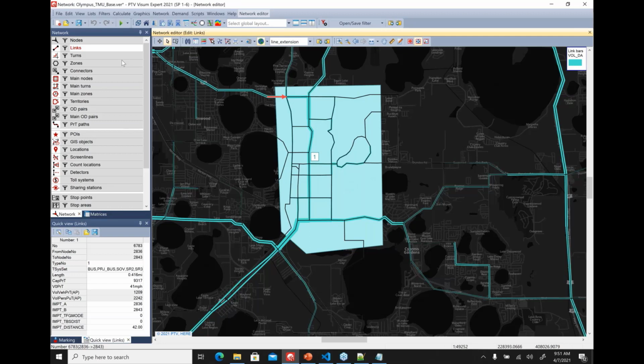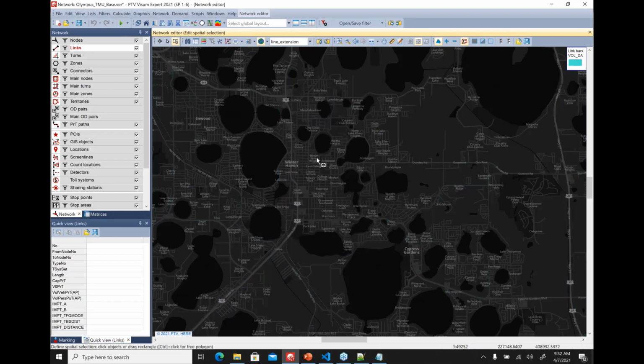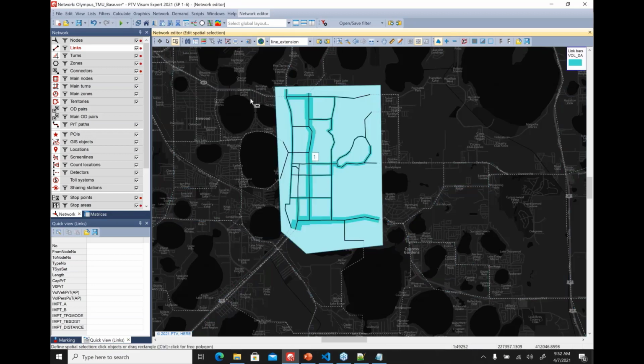So with this territory, let's select this territory in for the sub area export. So we'll go to spatial selection. We'll go for mark objects in this territory and then select this territory. So this picks this particular sub area focus, and now we can export this sub area into another file and have a look at the cordon flow matrix.